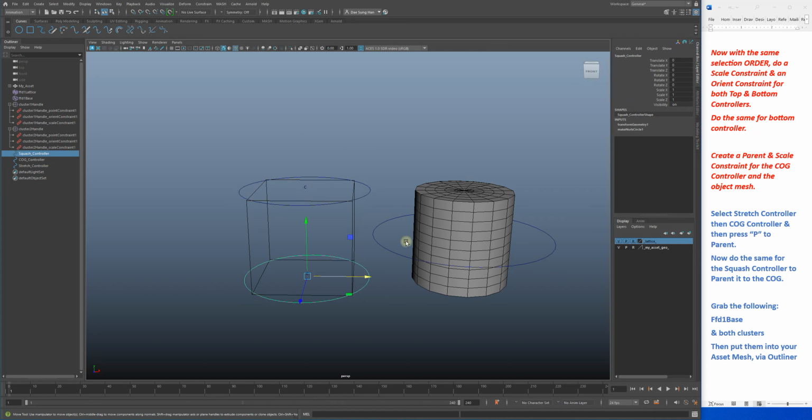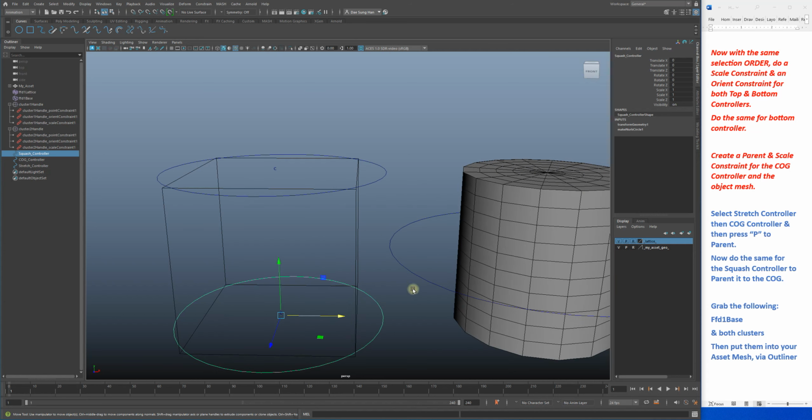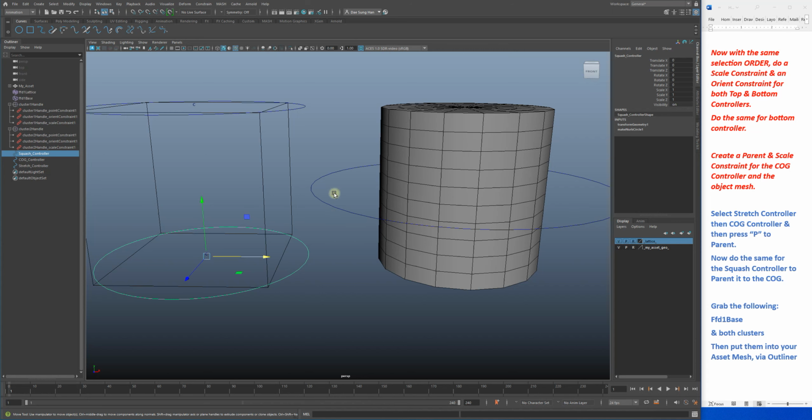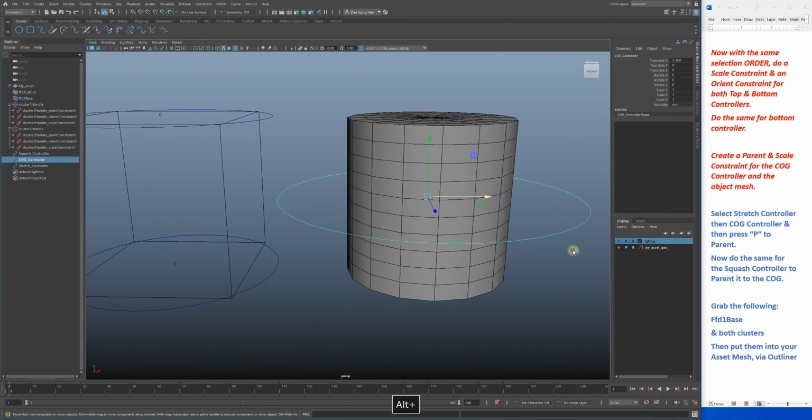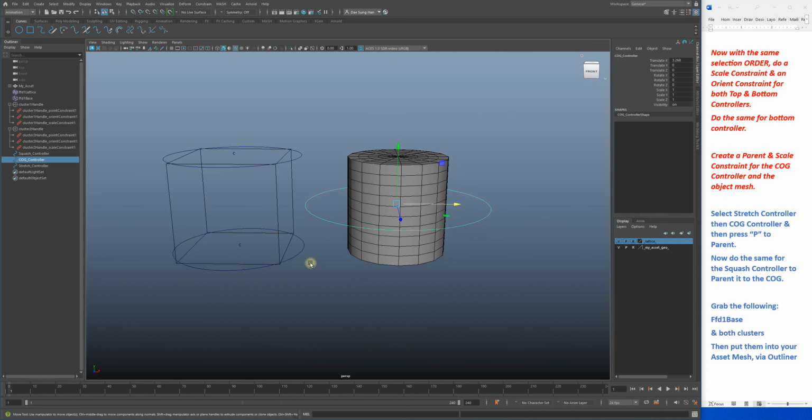They cannot follow because there's nothing to link them, nothing for them to piggyback on top of the parent, which would be their center of gravity.